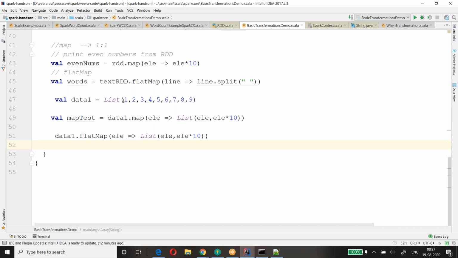It will also deal the same way, based on whatever operation you perform. Instead of returning element by element, it will collect the group of elements and flatten.